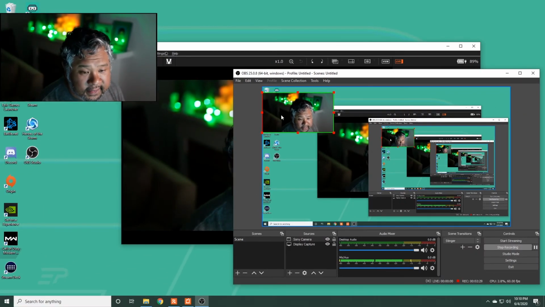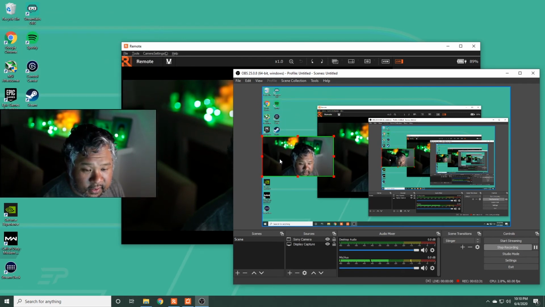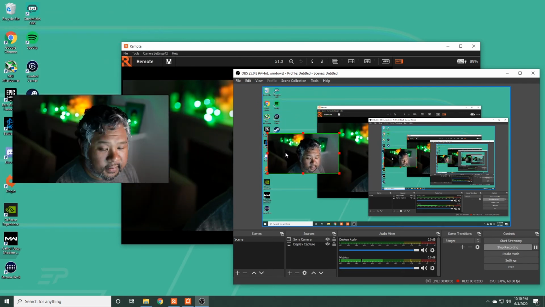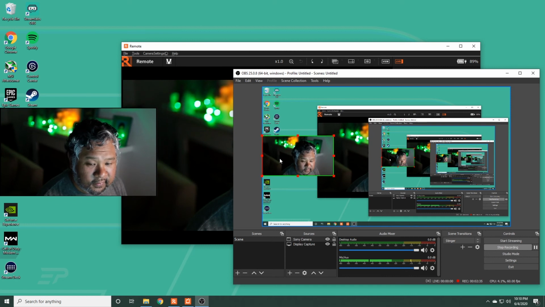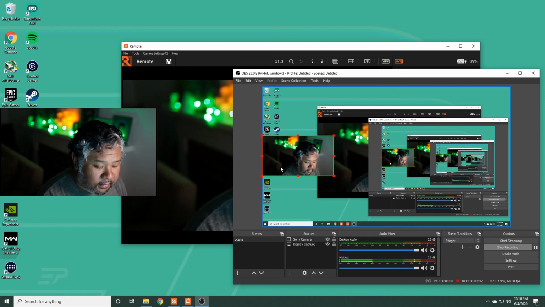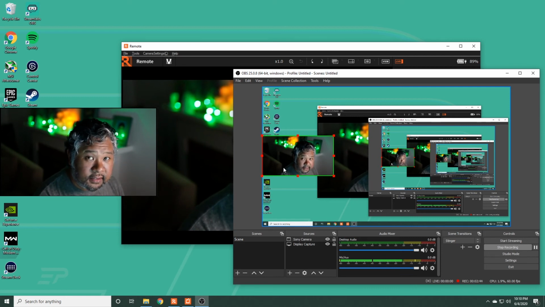And then you can place the image wherever you like, either on this side or this side, but we'll leave it on this side just because that looks the best. So you may notice that your frame rates may be lower than you would expect. This is one of the drawbacks from using the remote software versus a capture card. You don't get that high frame rate like you would with a capture card.